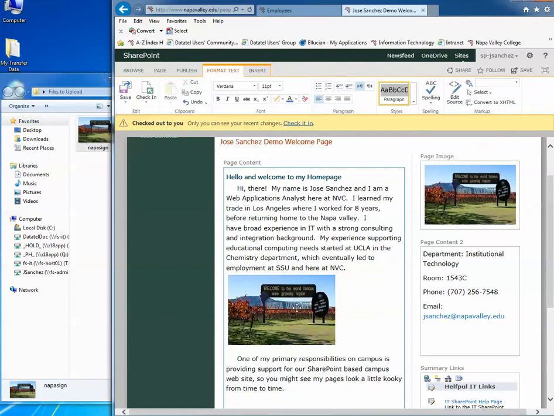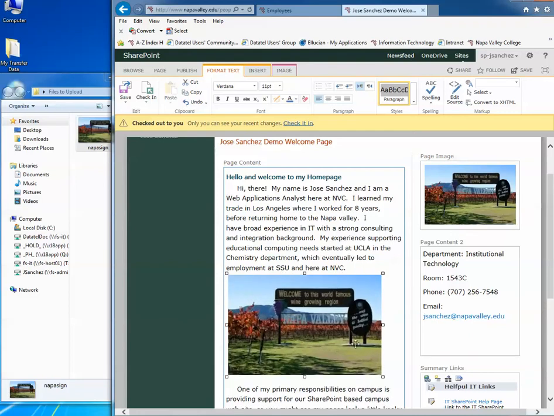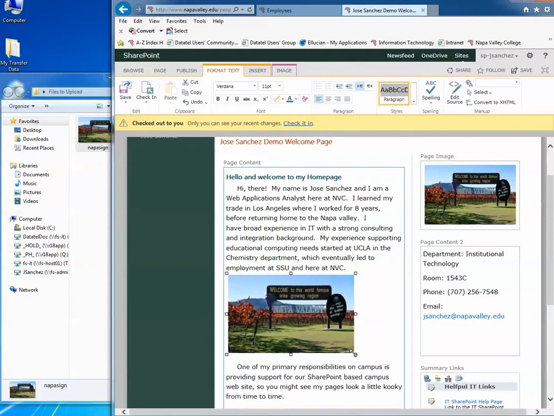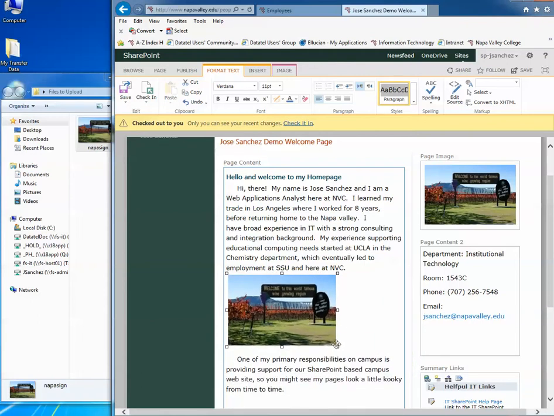Now, if I wanted to make this image bigger again, I can still use that same function of drag and drop. It is locked in aspect ratio, and it will adjust it. You'll see that it starts to get a little grainy at these larger resolution sizes, so I pick a particular size that looks good to me, and I set it. And once the image is set, I think it looks good.